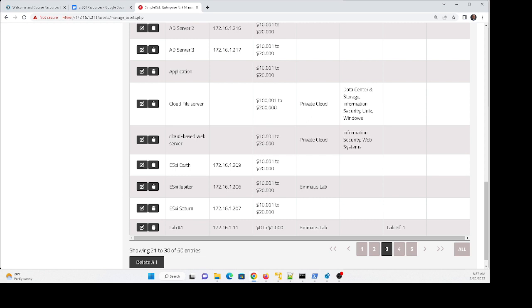And then these are the ones that I added for my cloud. I just added 2 cloud servers, one for a file server in the cloud, one for a web-based server. I suppose I could have a second one, call it my cloud backup, and then this would be the more active, up to the minute, real-time file server. I'd probably have an archive server, but I just put 2 cloud-based servers in there.